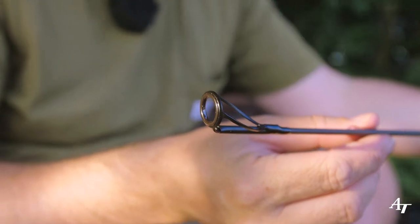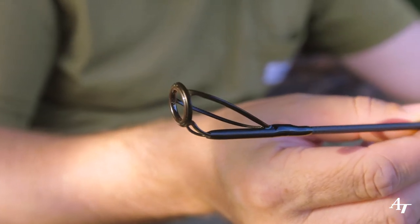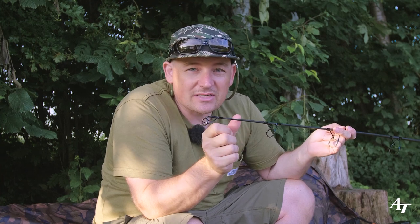This one here has got the nanolite center, extremely hard, lightweight and robust ceramic, exclusive to American Tackle. So if you're looking for the premium option for your carp rods or for any other rods, in fact, I would check out the Delta Tip Top.